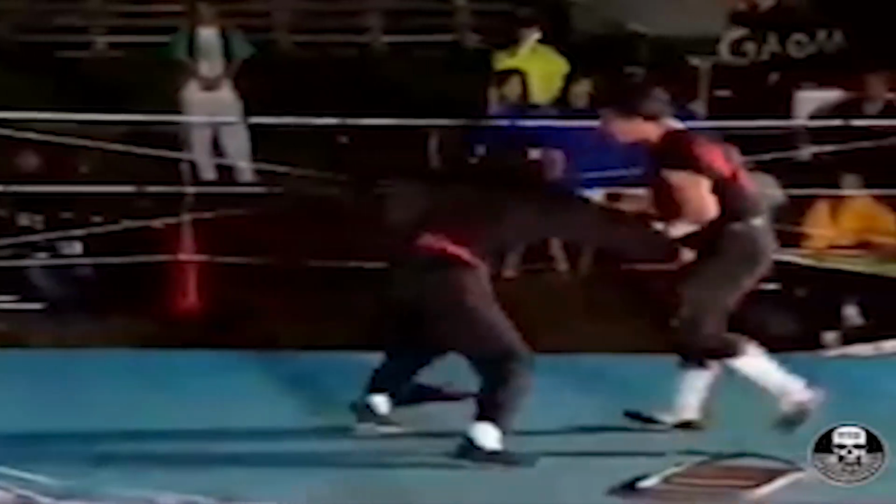Oh, a low blow by Sasuke, trying to do all he can to stop Onita. Onita didn't even sell that. Still trying to. Okay, Sasuke finally getting some blows off here. Oh, spinning wheel kick, got him off of him finally. Maybe a second here to breathe. Oh, whoa, Onita just jumped out. I think he jumped on Pogo, possibly. He just completely dove out of the ring onto somebody.